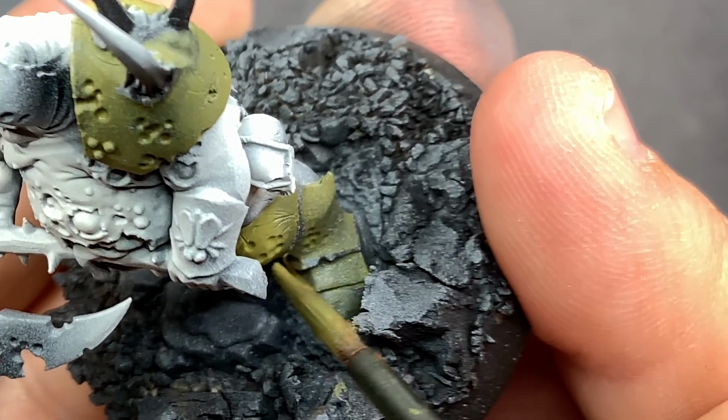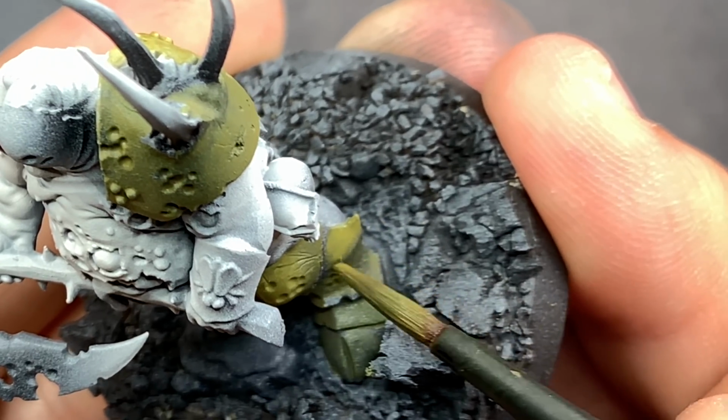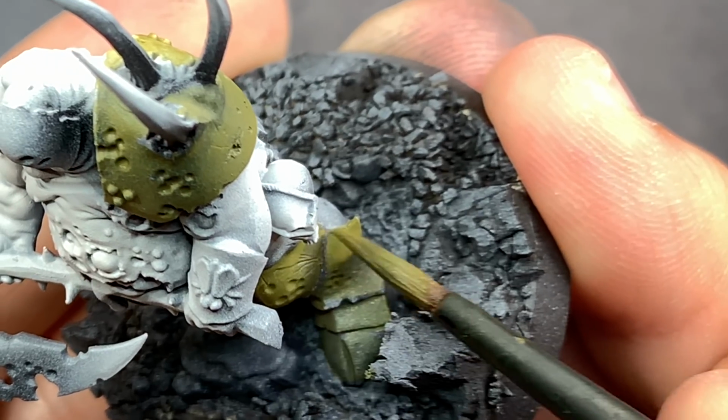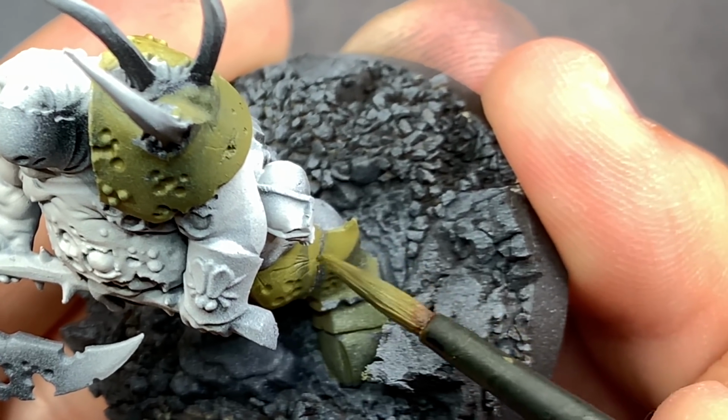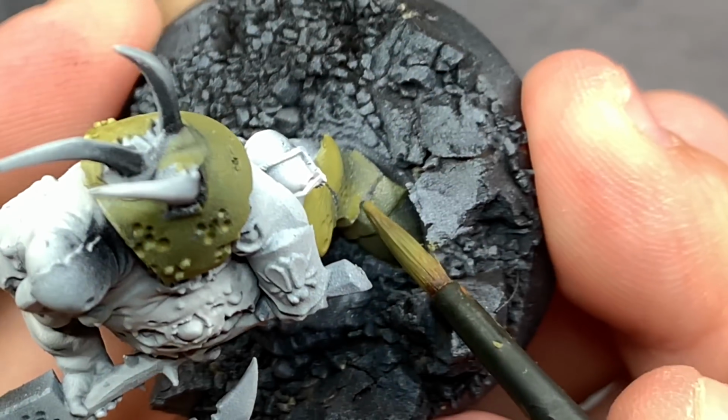So you can see after a couple of thin layers how that color builds up. And as long as I'm keeping it in those brighter areas and on top, then we can push the color and the pigment into where we want it to shine the most.